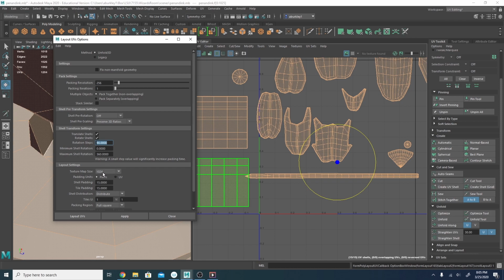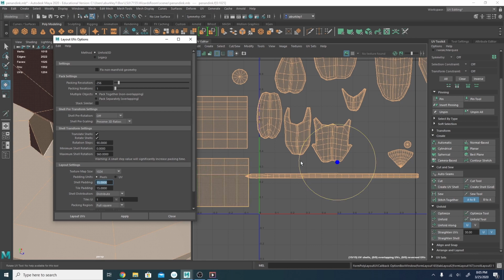The texture map size, that's just going to be a number you can set it to that relates to these numbers here. So if you're going to use a 1024 map for this, 15 pixels will be what I've got right now for the padding for the tile and the shell.